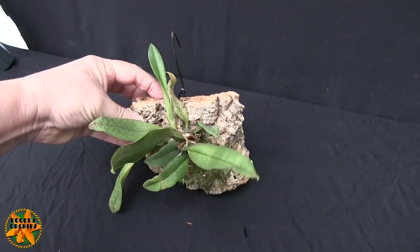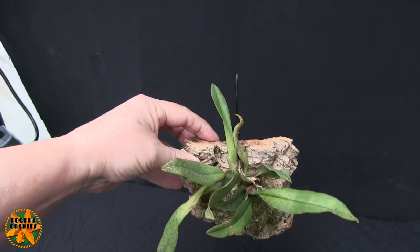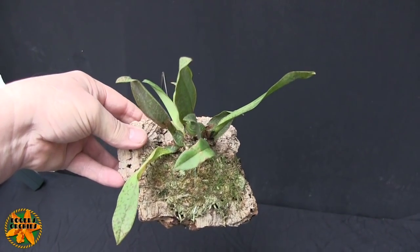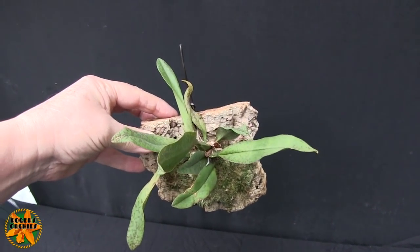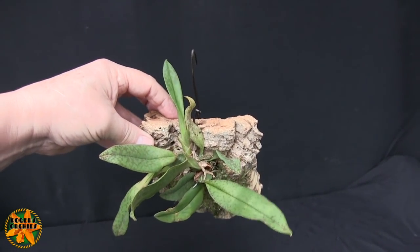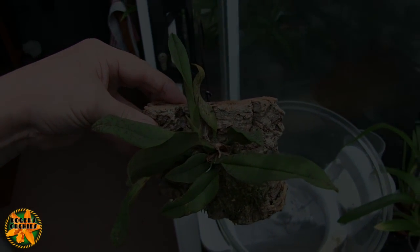So we shall see, but given that this is not its happy time in the winter because of the cool temperatures and the short days, for that growth to have developed that far at this time of year is pretty good stuff. Could still do with a few more roots though. But at this time of year I don't expect much from this. I'll be happy if it stops growing and survives until the better weather comes. That'll do me, because it certainly has struggled this year, and it shouldn't be struggling with the heat, you know, and I do keep my humidity at a reasonable level. For this one perhaps it could be higher.